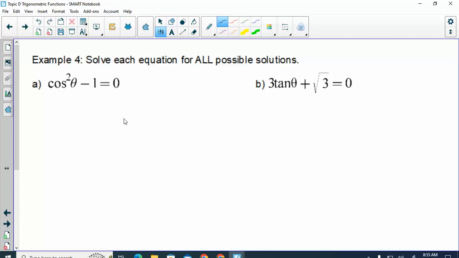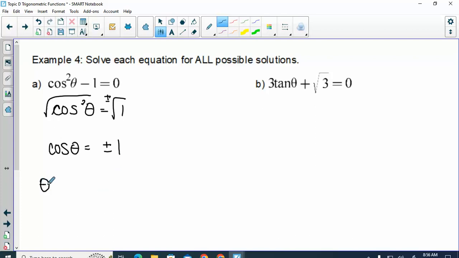So, what would I do here if I wanted to solve? Add one. Actually, it's a perfect square. Well, yeah, either way. If you want to be technical, it's a perfect square, but you could also add one and solve. Both of them will give the correct answer. So, if I'm trying to solve for cosine, how do we get rid of a square? Square root. And anytime we take a square root, we also put plus and minus with that. So this means cosine theta could equal positive or negative 1.